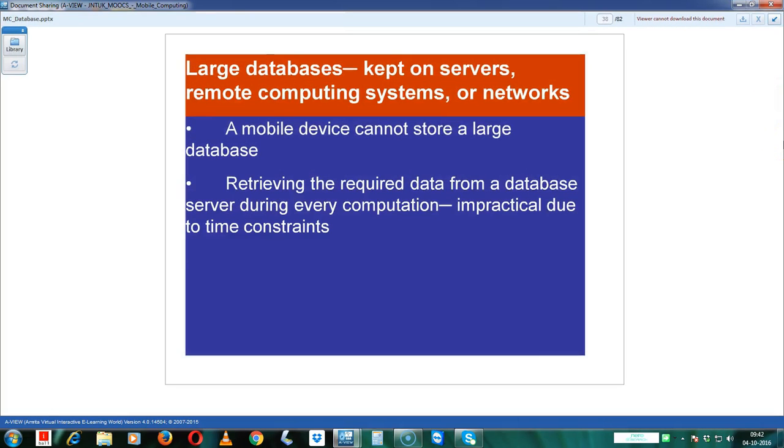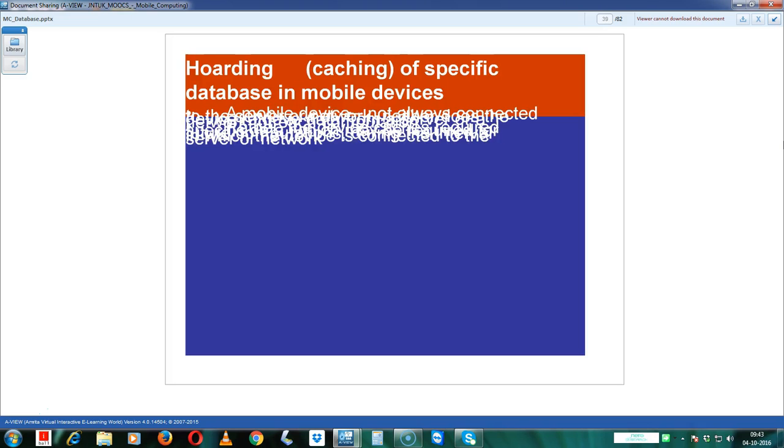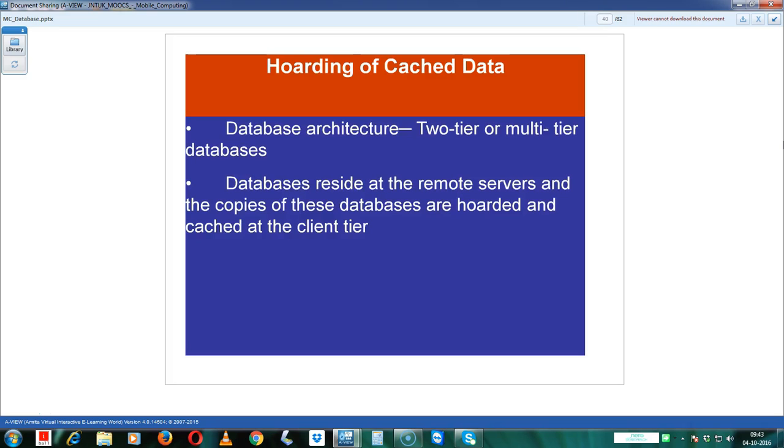See, for better understanding, we can read this. A mobile device cannot store a large database. Retrieving the required data from the database during every computation is impractical due to time constraints. Here in this slide, the same thing was written, that whenever the device is connected to the server, it caches the data, and whenever it is required, it uses that data for computation.